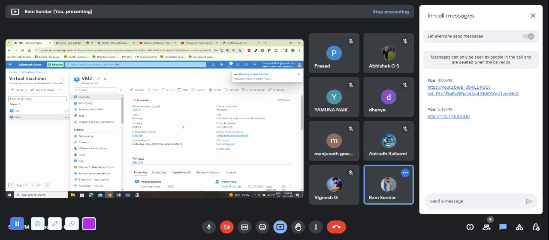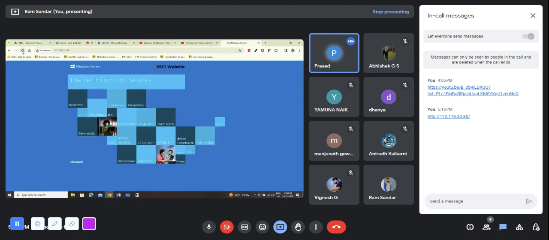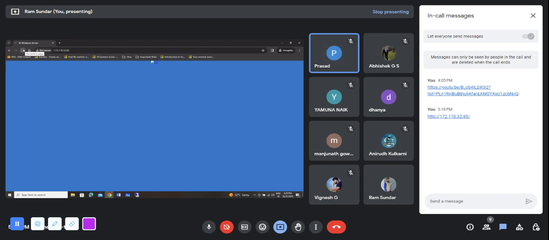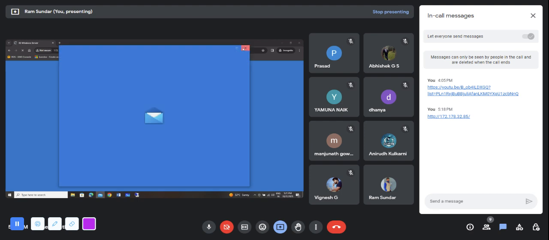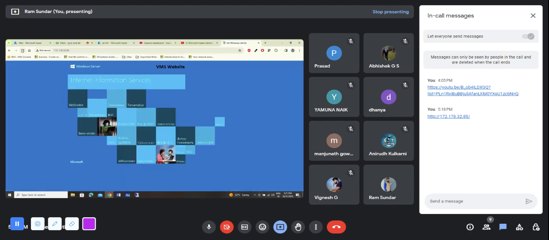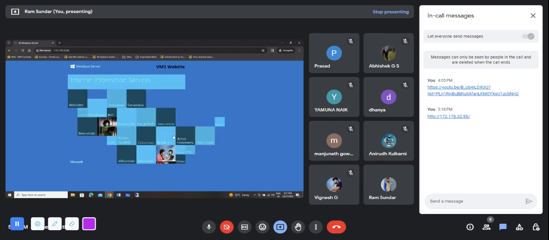So let's wait for it to stop. You see my system, after I power off that VM2, the traffic is routed to VM1 only.